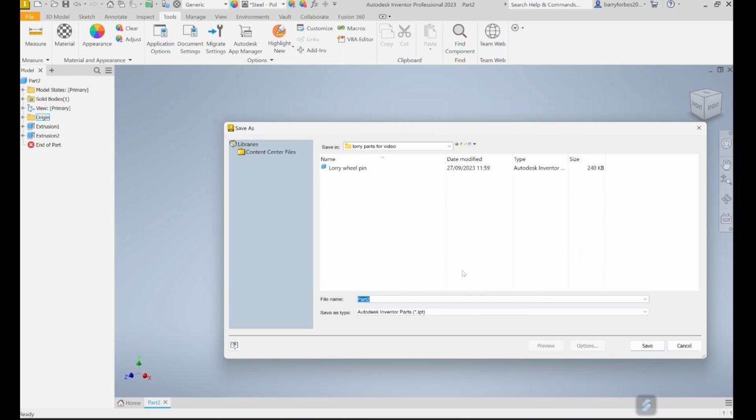Once you've located your technical folder, we're going to save this file as lorry wheel pin. So in the file name, where it says part 1 or part 2 or part 3, whatever it says in yours, rename it to lorry wheel pin, and then click on save in the bottom right of this window.